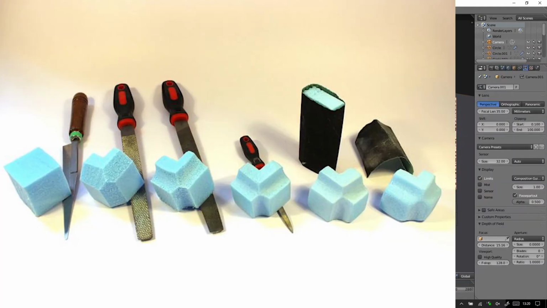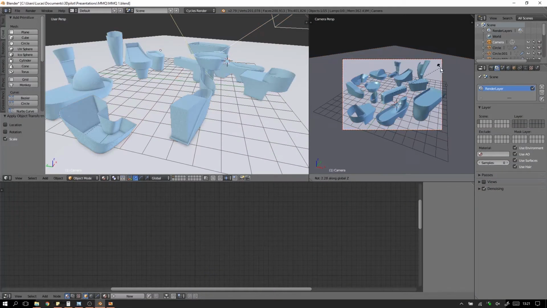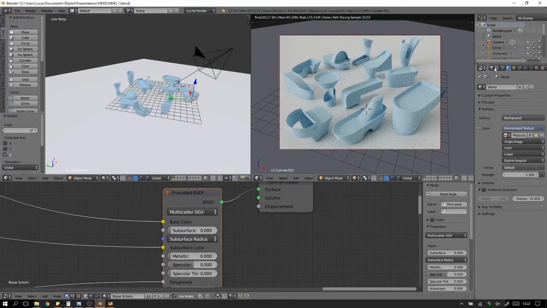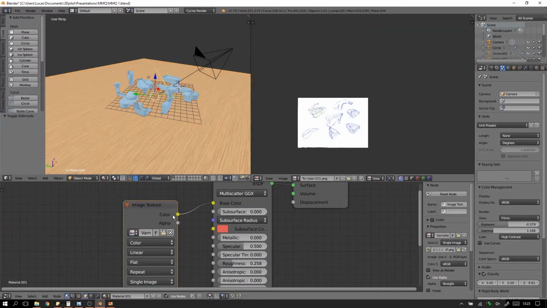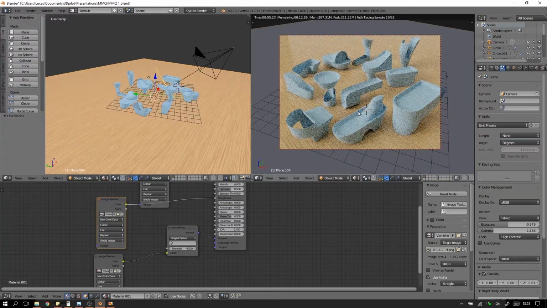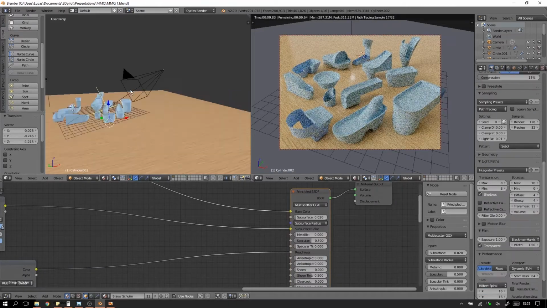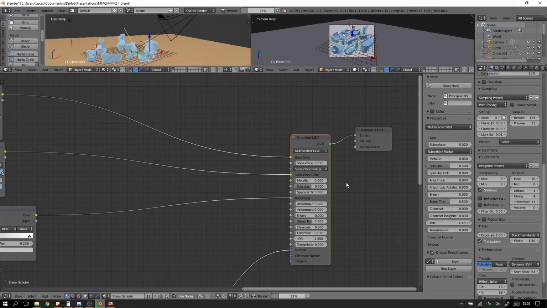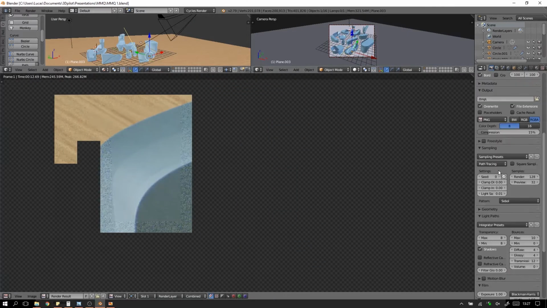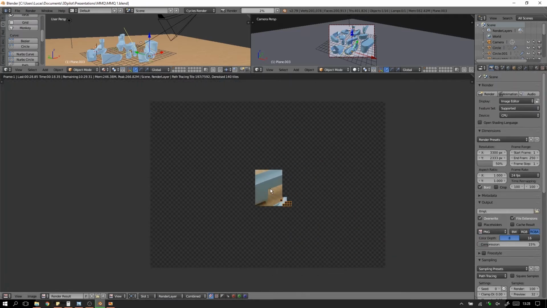So that's a blue foam that you can cut. You can use saws on it, files on it. You can sand it with some paper if you want. But it's quite a difficult material to work in still, because on one hand it's a really tough material, really hard material that is really hard to cut. But on the other hand, if you press with your nail a little bit too hard, you've got a little dent. So I thought it'd be funny to make a material that looks exactly like this foam, and I can just make any 3D model, render it out just as if I spent hours and hours sanding and filing away at the blue foam.